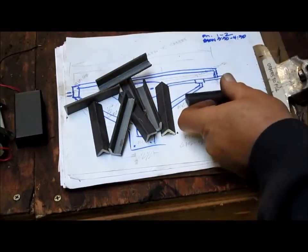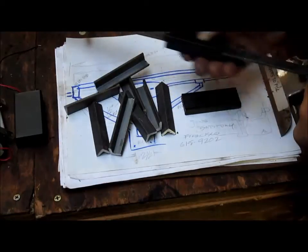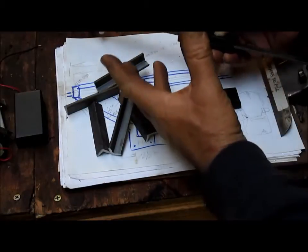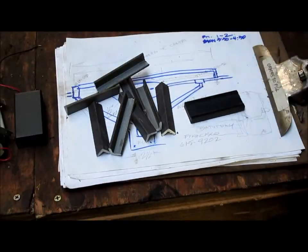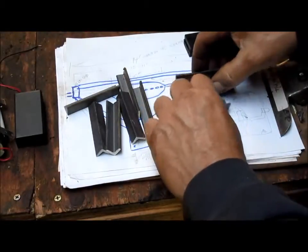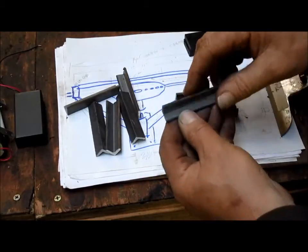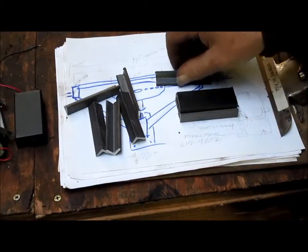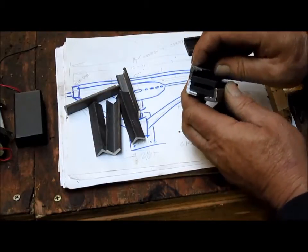Okay, so we've got the Delron pieces done, and everything slides nice and smoothly. Of course, we can't attach the Delron to the bracket without having a metal frame around it. So we've cut a couple of small pieces of 1/2 inch angle, and if we take that, we'll notice that there's just a little bit too much room there.